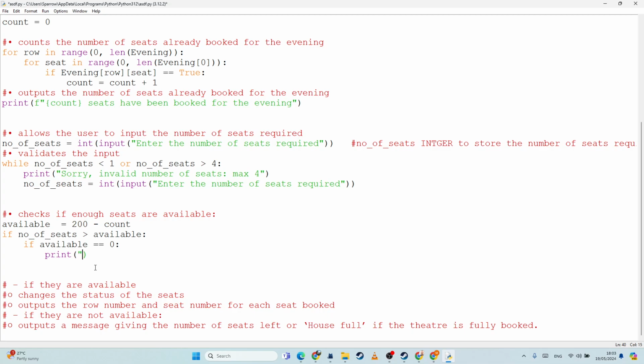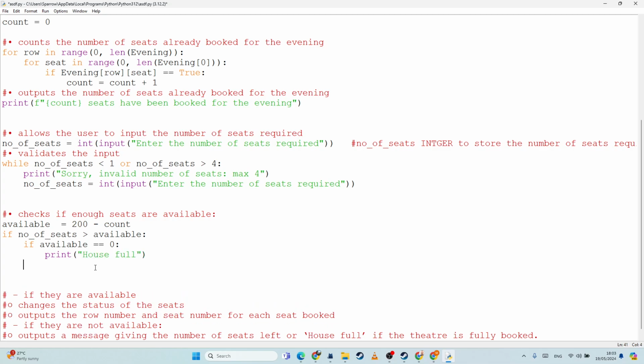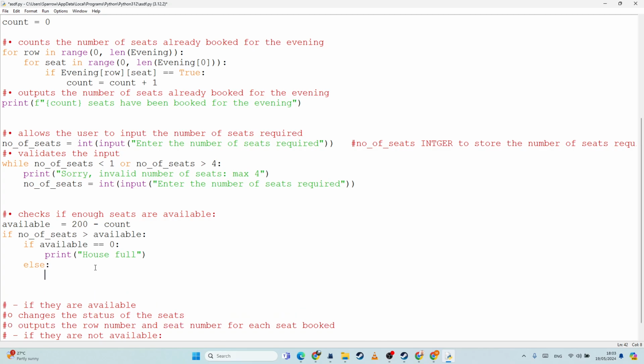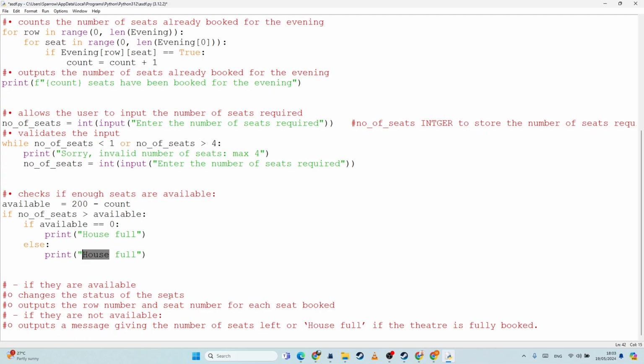And again, if it tells you to type something, don't be creative, just do what they ask. Else, sorry, isn't it? Else, I'm going to give you the number of seats available. Sorry, let's do a printf.